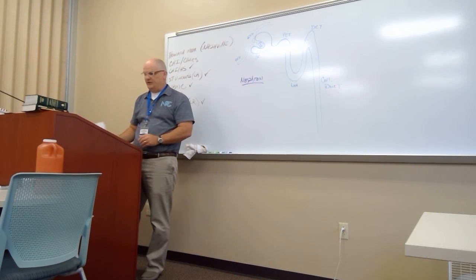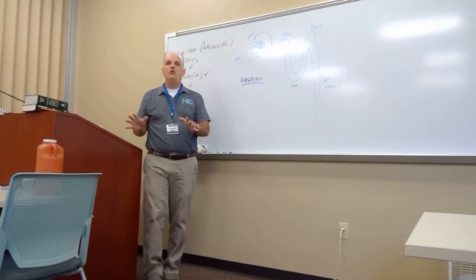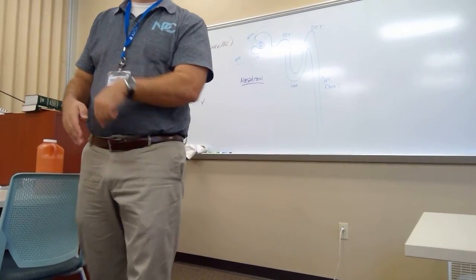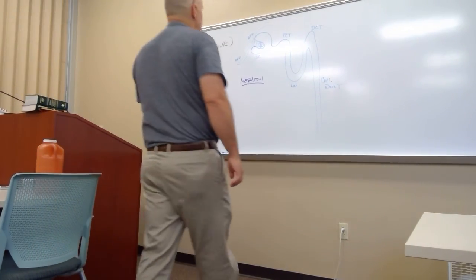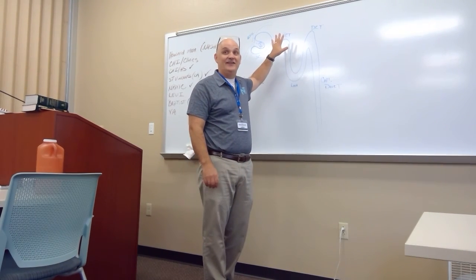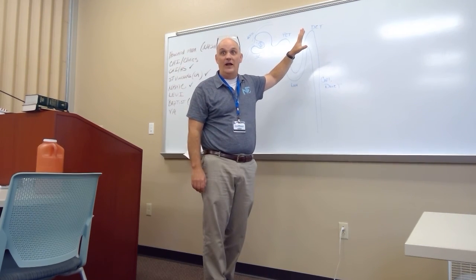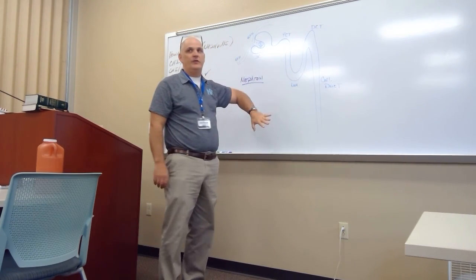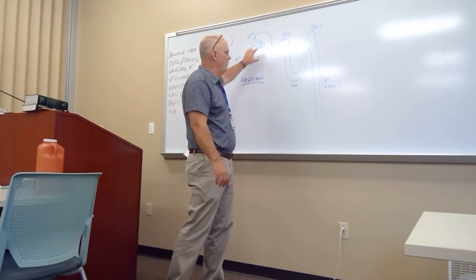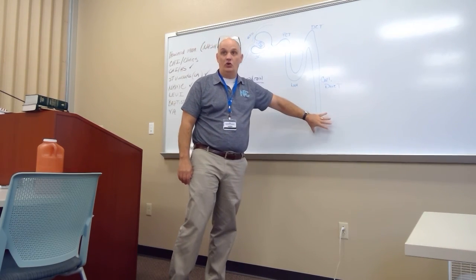Now, another objective states that you need to be able to trace the renal blood flow through the kidney. This is where we're going to build on what we covered in the intro class. This is not renal blood flow, okay? This is urine, or what they call glomerular filtrate flow. That used to confuse me, because I used to think, hold it, I'm getting this mixed up. This is the flow of what will become urine.